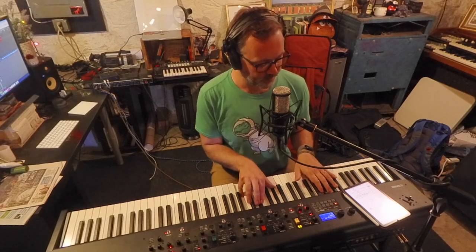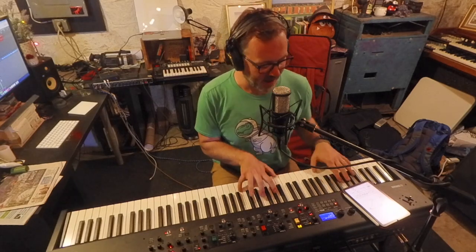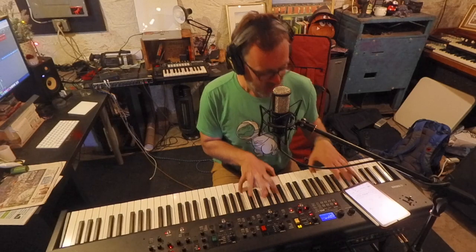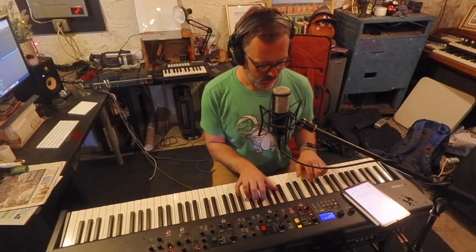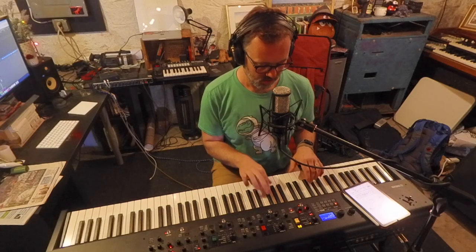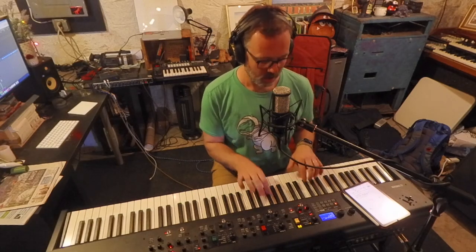C sharp, and then F minor, which brings us to that great little riff, which has odd time signature counting.